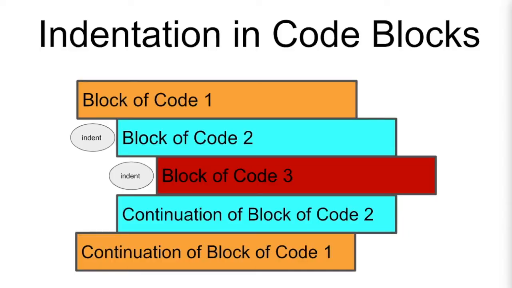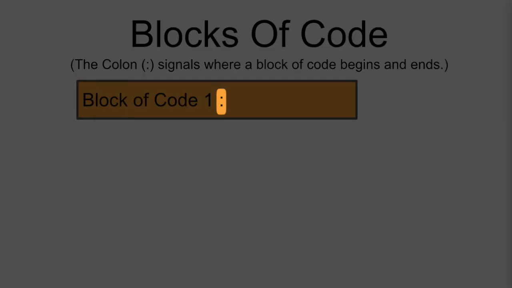Whether you use the tab or 4 individual spaces per indentation level, you must be consistent with which method you choose. Inconsistency of this method can lead to errors in your code that can be overlooked and difficult to debug. In most IDEs or code editors, the default indent for code blocks is 4 spaces and is automatically done when a certain code block indicating symbol is used, and that symbol is the colon.